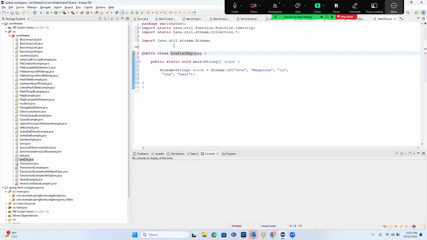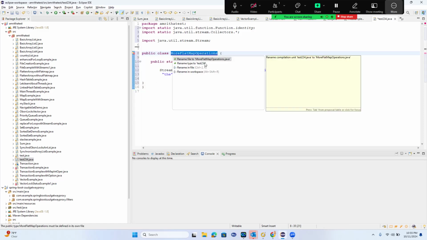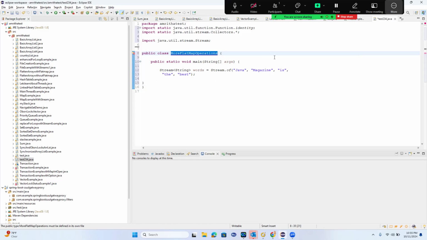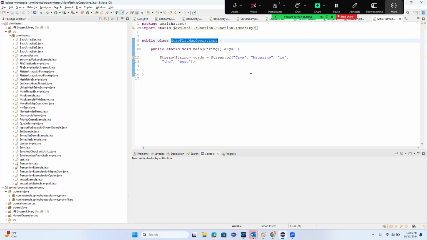And after we say this, we complete the name, no issues. And then rename this to flat map operations. So this is the stream of words.